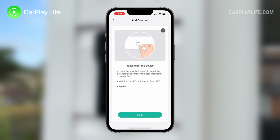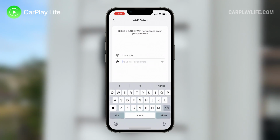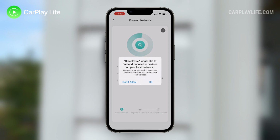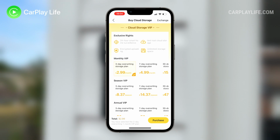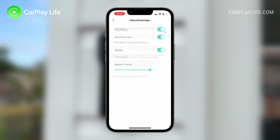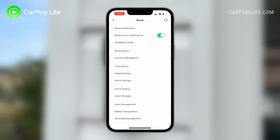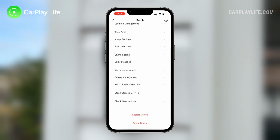Once a device is added, you can configure the doorbell's many settings, as well as format the SD card that you've just inserted. You then connect the doorbell to your home Wi-Fi network, sign up to its online cloud storage service for its free trial, altering the sensitivity of motion detections to adjusting sound settings and adjusting its nighttime vision mode.